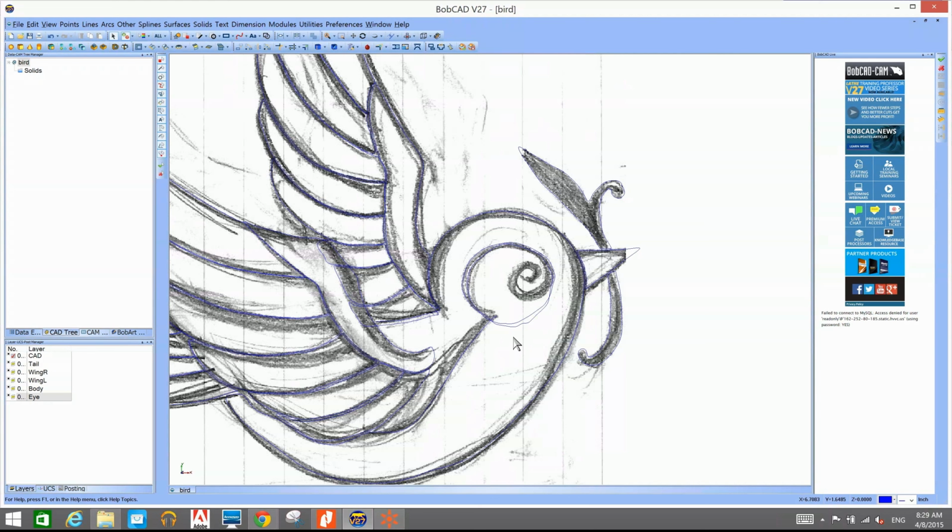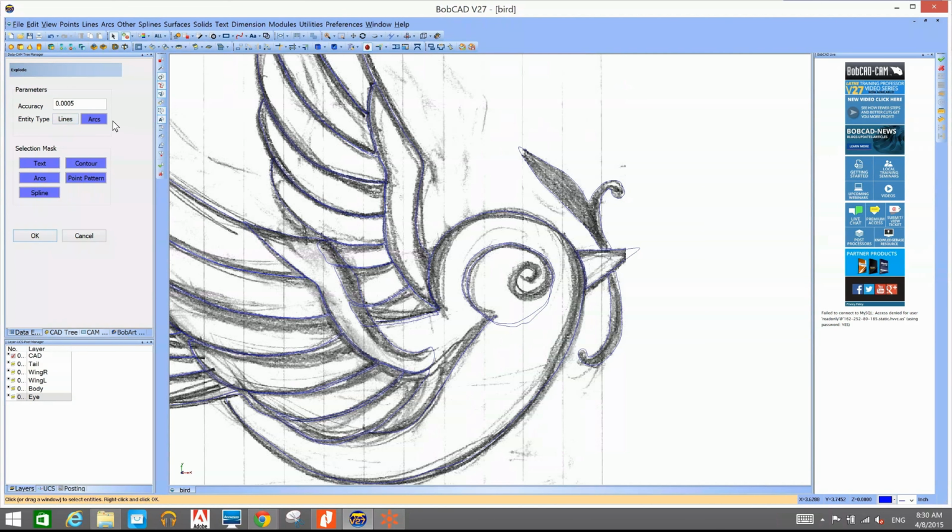Yeah, really the trick is, because this is a spline, and now this is all arcs that I made. Modifying the spline like you were doing can work. You can go in there and try to move those data points around a little bit. But sometimes that can be a little funky. I find that exploding it to arcs works better, because you want to make sure you select arcs here. If you don't, it'll do lines, and you don't want lines for that. You don't want anything to be in line segments. You have too many organic shapes to do that.